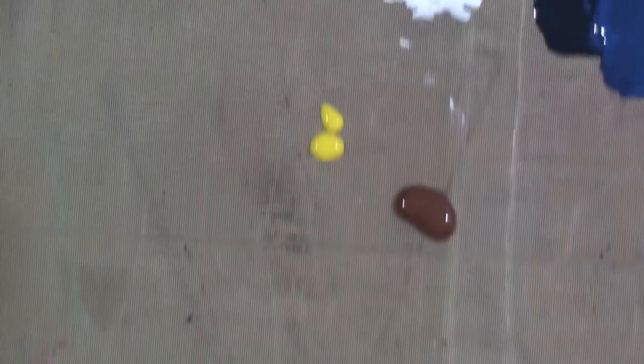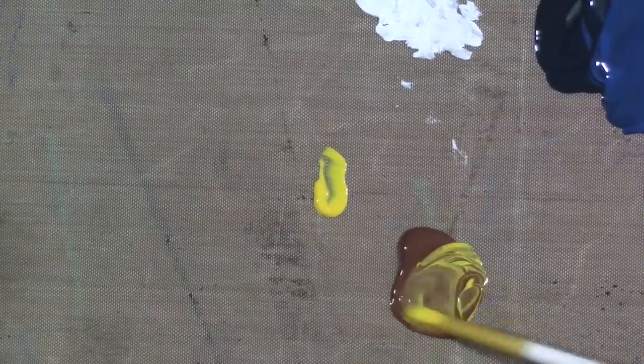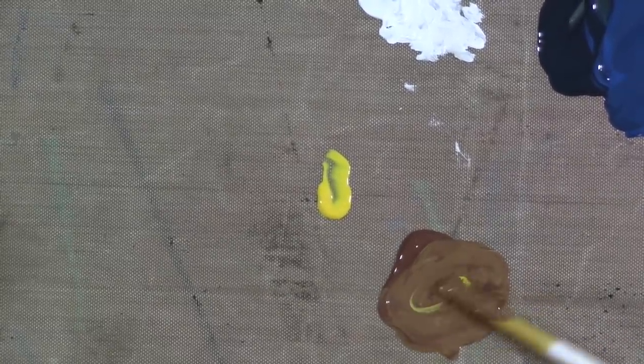So let's put a little yellow and a little of our brown. Oh, see, I can already tell that's probably going to be just about right. I think that's what we needed.